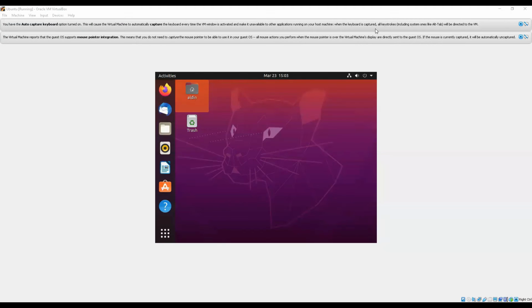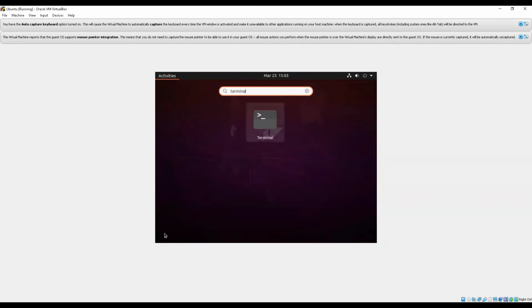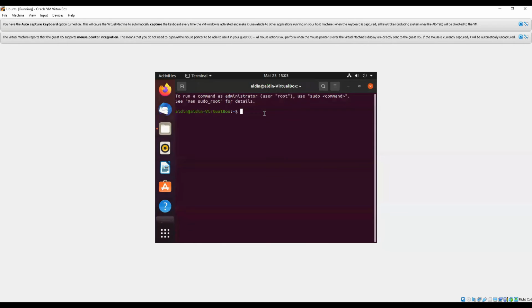ls command. ls is a Linux shell command that lists directory contents of files and directories. Say for example, we want to show the list inside our parent folder Aldin, by of course using the terminal. So we go to terminal. At the present, we are already at the parent folder Aldin, so we just type ls command. And here it lists the files under the parent folder Aldin.